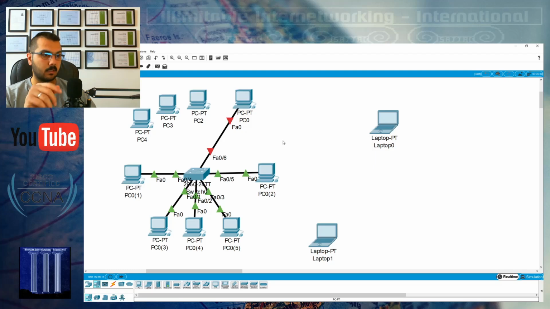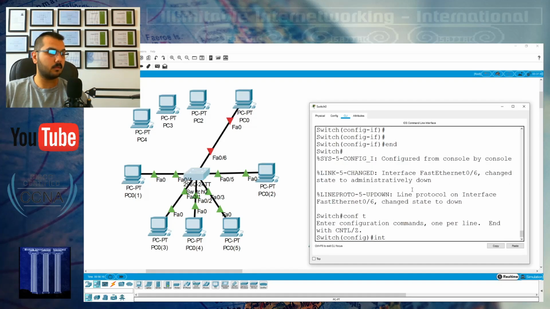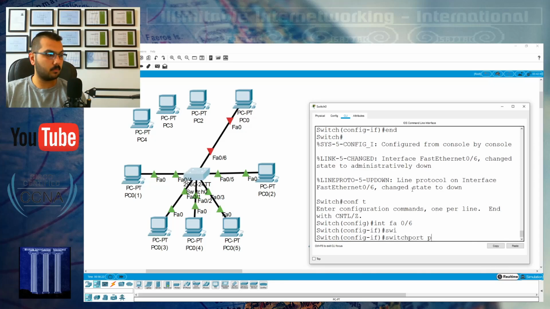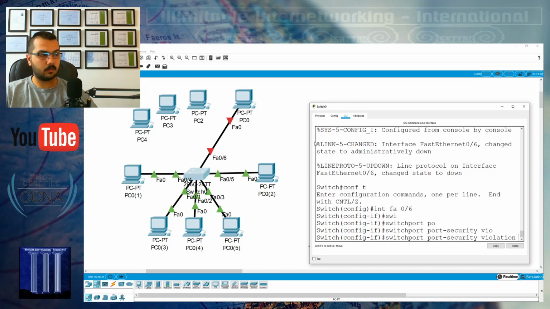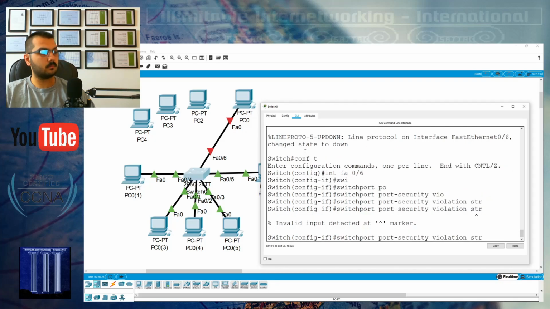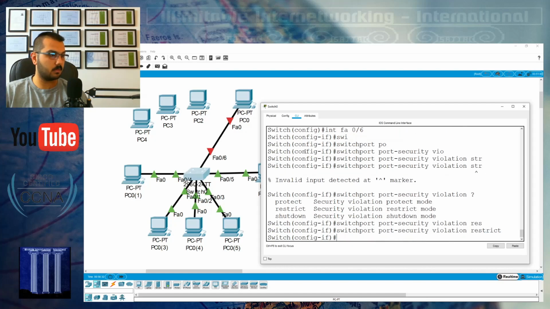Okay, how about something, let me show you something. Let's change the violation. Configure terminal, switchport port-security violation. Let's make it strict to see if there will be any logs recorded. Strict, I'm sorry, I said strict before.